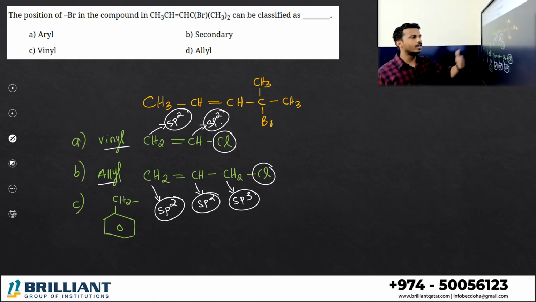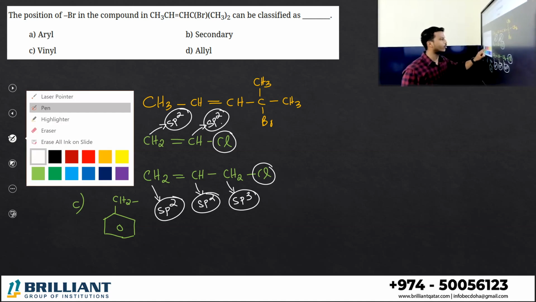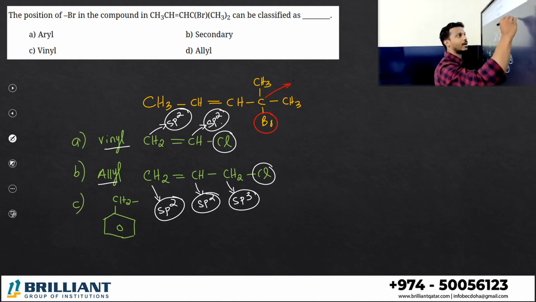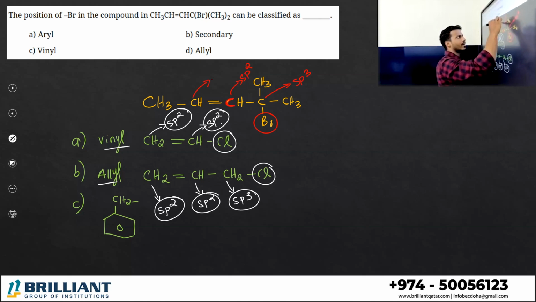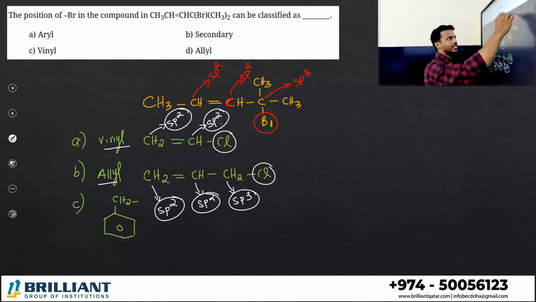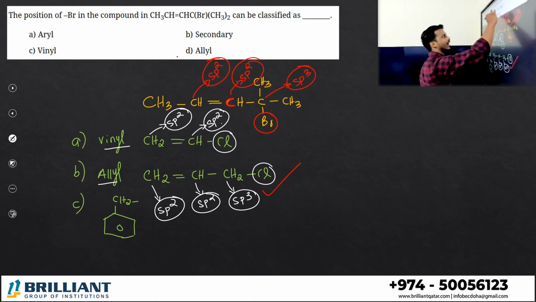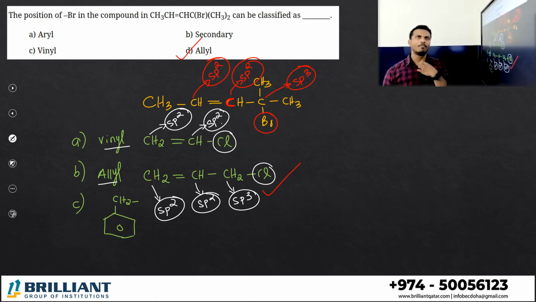Let us check it. Where is the position of bromine in the given compound? All of you look at the board. This is the halogen connected carbon. What is the hybridization of this carbon? It is a single bond connected carbon, sp3. What is the hybridization of this carbon? It's double bond connected, sp2. What is this? Double bond connected carbon, sp2. See the pattern? sp3, sp2, sp2. Where can you identify that? Allyl group. Okay, be very careful. I prefer to choose the allyl and vinyl position by using this hybridization pattern.